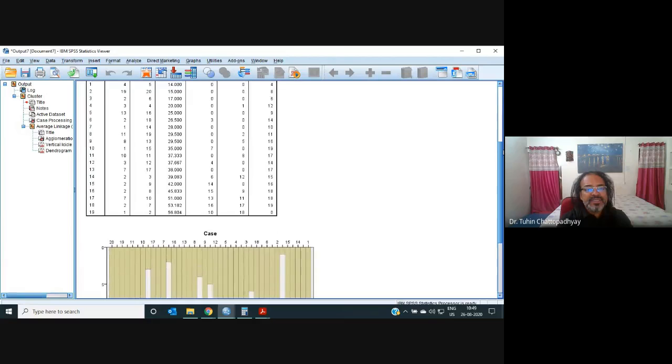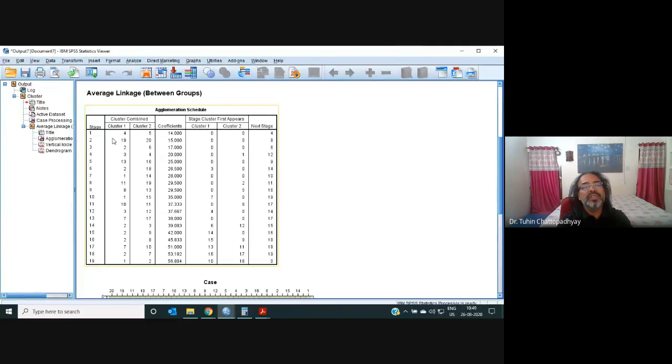So ladies and gentlemen, this is called an agglomeration schedule. This shows how the different members of this 20-member group are creating groups among themselves based on similarity. Members 4 and 5 are joining hands. Then, at the next stage, 4, we find that with 4 and 5, 3 is joining hands. They are forming a cluster. Next stage, 12: with 4, 5, and 3, number 12 is joining hands. Next, stage 14: with 3, number 2 is joining hands. Next is 15: with 2, 9 is joining hands. That's how a cluster is getting formed.